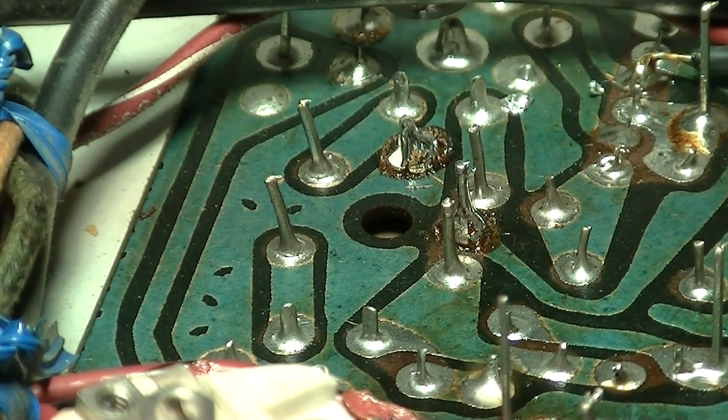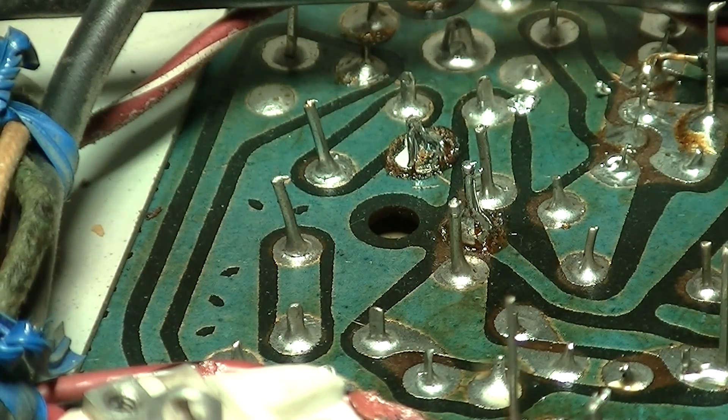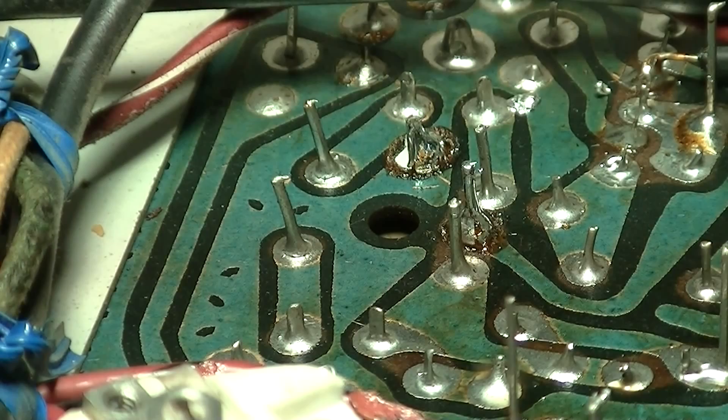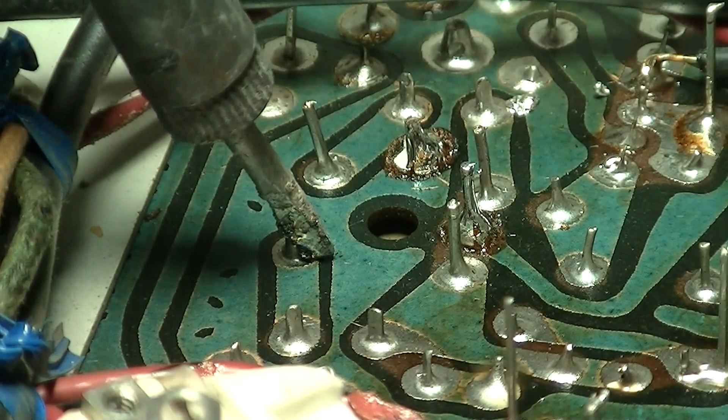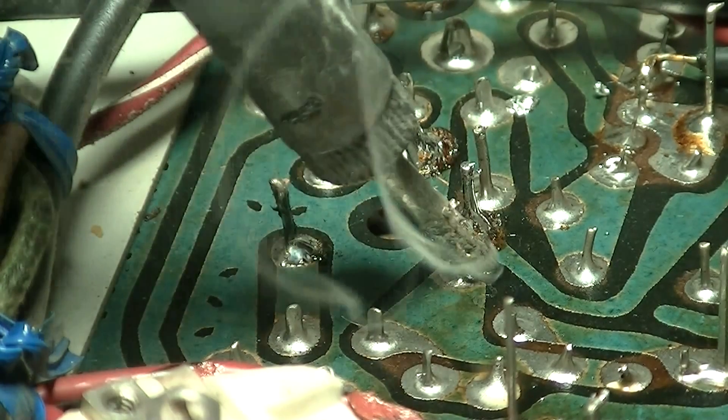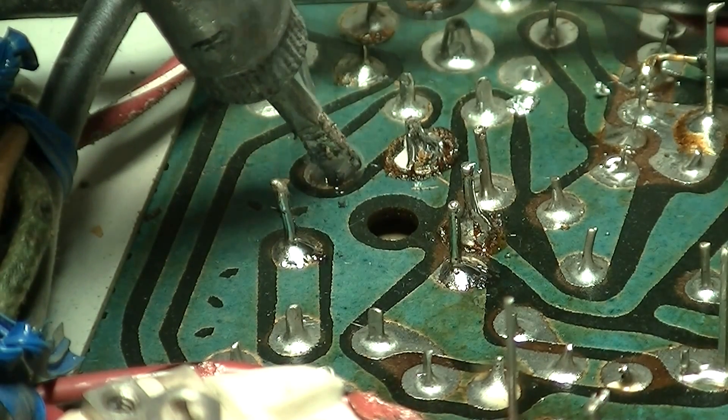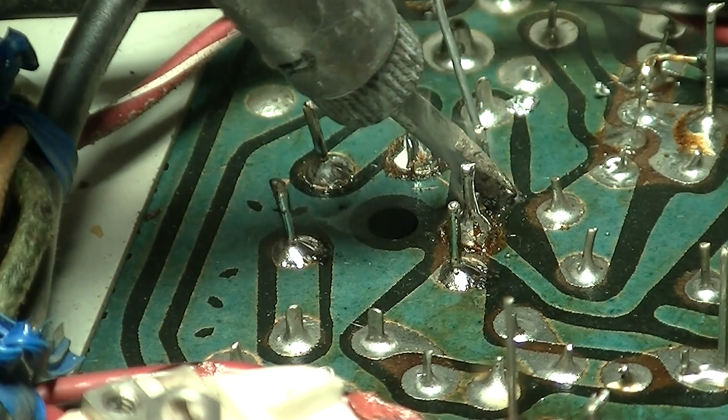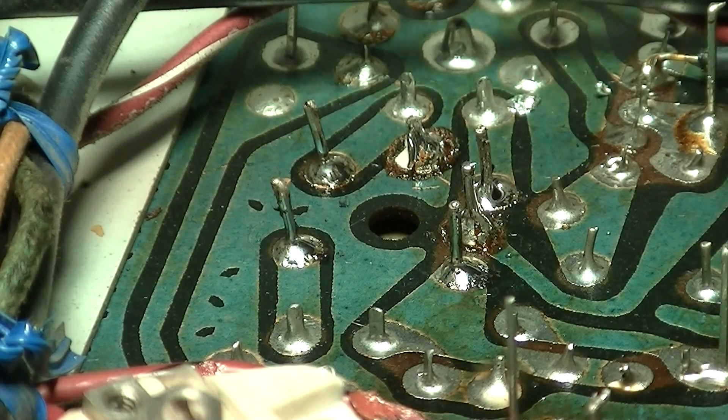So I got the wire pulled off and I'm going to have to kind of go up and over to keep the camera from blurring out. But the first thing we want to do here, I'm sure someone's hemorrhaging because I'm not using some $30,000 soldering station. This is one of the best irons I've ever owned. So the first thing we want to do here is add some new solder to these leads. It just helps lube things up. Just a little bit, just to kind of wet it back down. Alright, we got six leads on this. We got a center tapped transformer plus a ground lead.